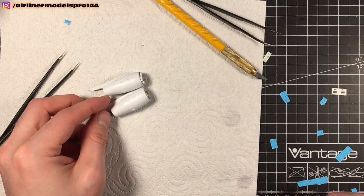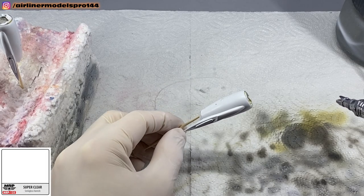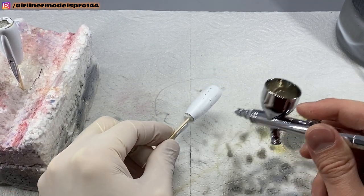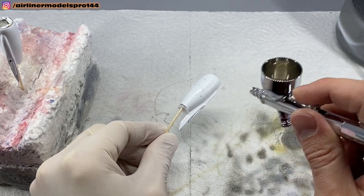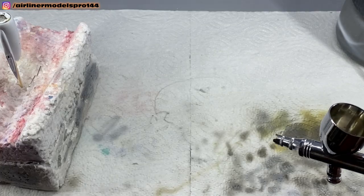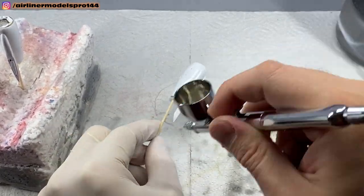As you would expect, the next step is clear coating. By the way, one of the greatest myths of modeling, sealing the model before decaling. Complete nonsense, never did it and will never do it, simply doesn't make any sense and has been proven by many others as well. So, don't waste your clear coat on this, unless you want more blurry details.